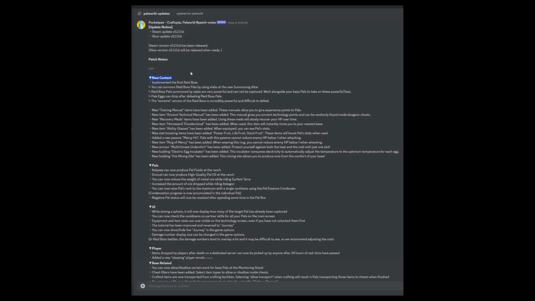They have implemented the first raid boss, Bellinor, who we went over in a previous video. You can summon the raid boss by using slabs at the new summoning altar. Raid boss pals summoned by slabs are very powerful and cannot be captured. Work alongside your base pals to take on these powerful foes. Pal eggs can drop after feeding raid pals. The extreme version of the raid boss is incredibly powerful and difficult to defeat.